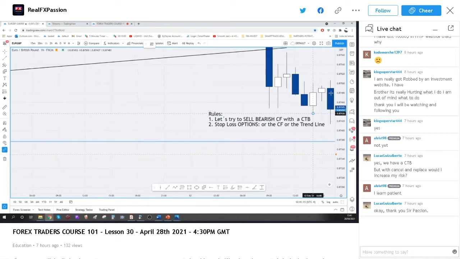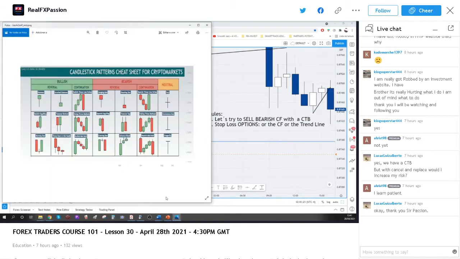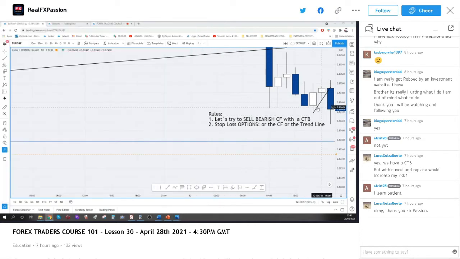So let's have a look in here, everybody. So do we have question number 1? Do we have a counter trendline break? And question number 2, with the counter trendline break, do we have a bearish candlestick formation? And don't bother with the names, right? Don't bother about hanging man, shooting star, tweezer tops, bearish engulfing, evening star. Make sense? So let's make a poll, everybody. Who in here thinks that this is a counter trendline break? And maybe I can increase the size, and let's make it red, right? Red color, counter trendline break. And this is the picture.